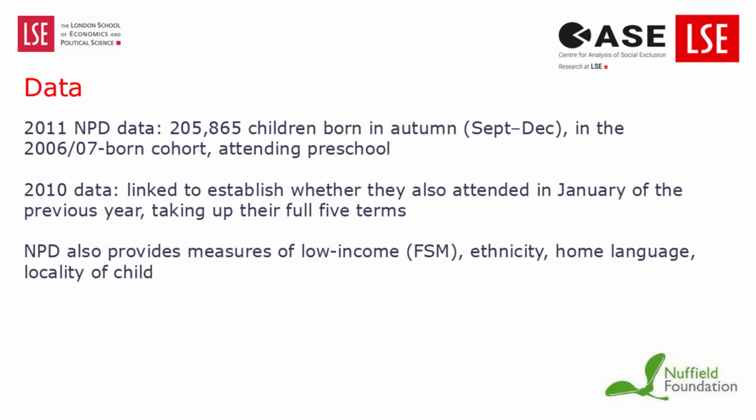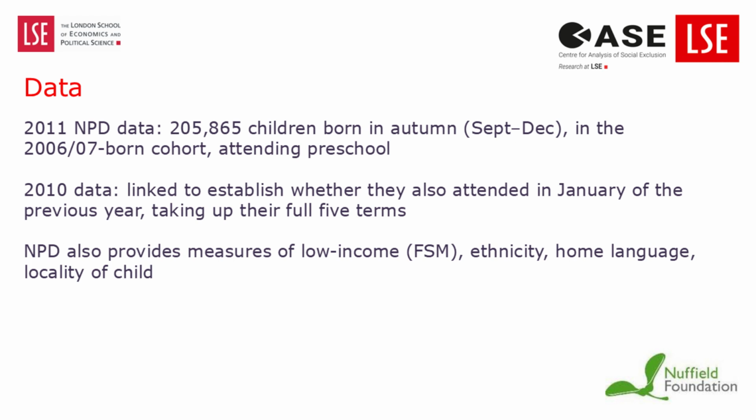The data that we use is slightly old, but actually this is beneficial in a way that I will explain as I go on. So we use data for the group of children who enter reception, the first year of primary school compulsory education, in 2011, and the autumn-borns of those children, so that's just over 200,000 kids. And we link back their preschool data to their data in the MPD the previous year, which establishes whether they were attending at the beginning of their entitlement, because if they were attending, they appear in the data. If they weren't attending, they don't appear in the data.